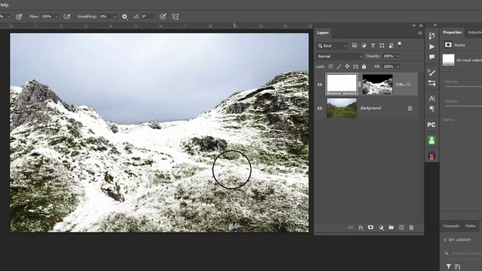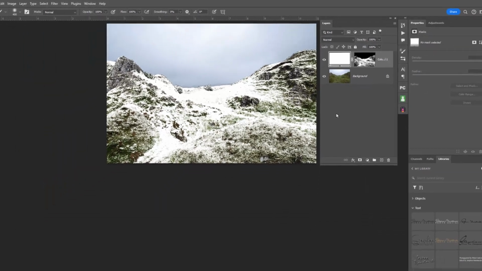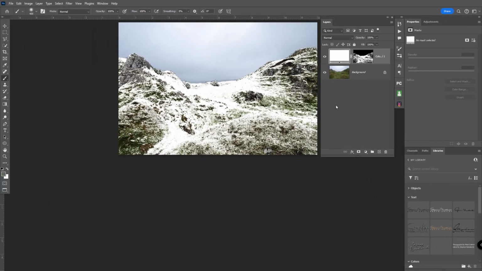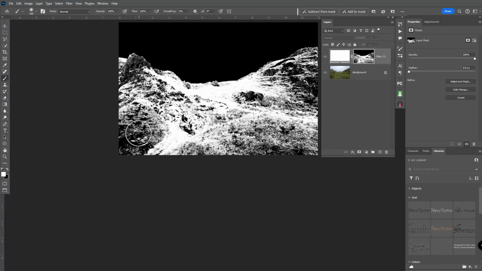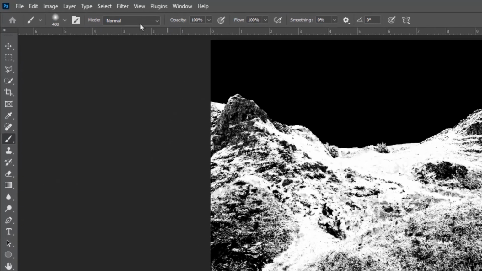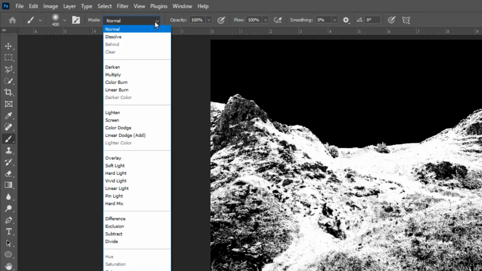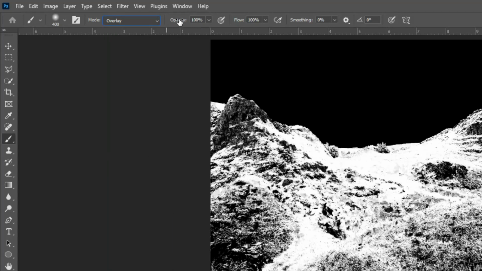And if you feel that you needed to pick up a little bit more, like maybe I want a little bit more definition here and maybe over here in the lower left-hand side, let me show you an option that you could do. If I hold the Alt key down, or Option on a Mac, and I click on the thumbnail here, which is a mask, it brings this up. I'm going to grab my paintbrush, make sure my chip color is white, which it is, and I'm going to go to Overlay as a blending mode in the drop-down menu here.